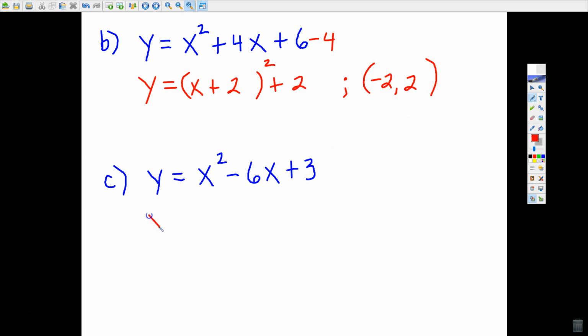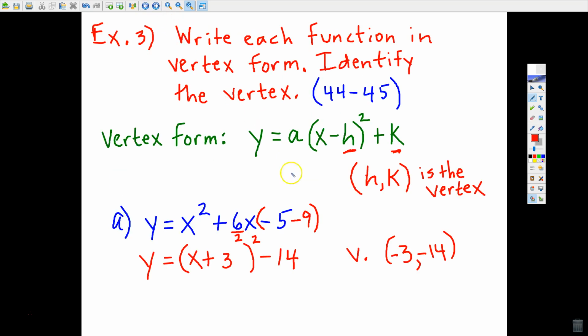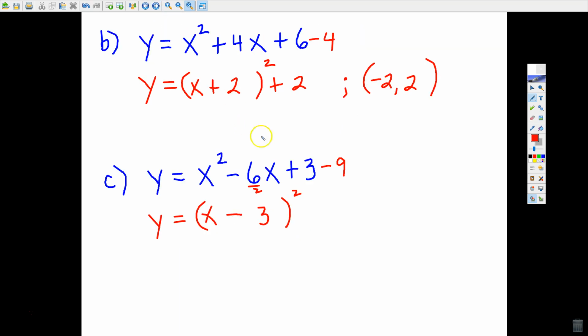Okay, let's try one more. Alright, just set up your parentheses squared, square root of x squared. Bring down whatever sign that is. Divide by 2. 6 divided by 2 is 3. Now think, -3 squared is 9. You always subtract. Notice every time we found the number in parentheses squared and we subtracted it from the standard form every time. So if you practice it, it gets a lot easier. 3 minus 9 is -6.